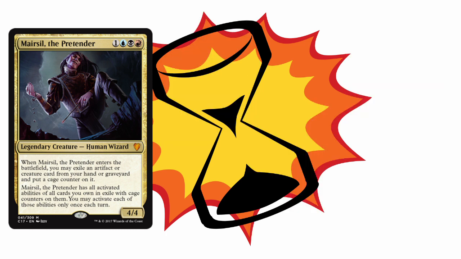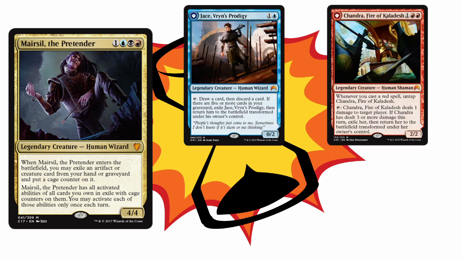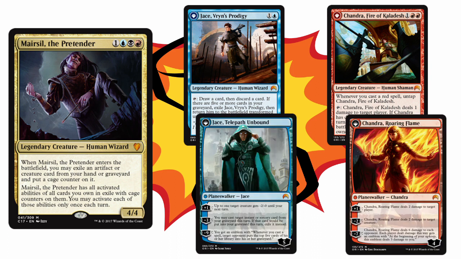So, they don't work. Hey, Dean, you were talking about flip Planeswalkers, right? Yeah, so flip Planeswalkers like Jace, Vryn's Prodigy and Chandra, Fire of Kaladesh, they have tap abilities that do something, and then you exile this thing from the battlefield and return it transformed. But Mairsil cannot transform, so it can't enter the battlefield transformed. So it does not enter the battlefield and it stays exiled. So if you're planning on using the flipped Planeswalkers to blink your Mairsil, it's not going to work. It's the same with clones of those guys. Also, if you make a token of one of those and you trigger it, that's just funny.